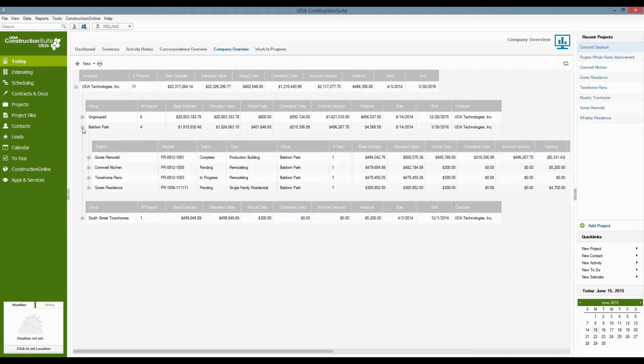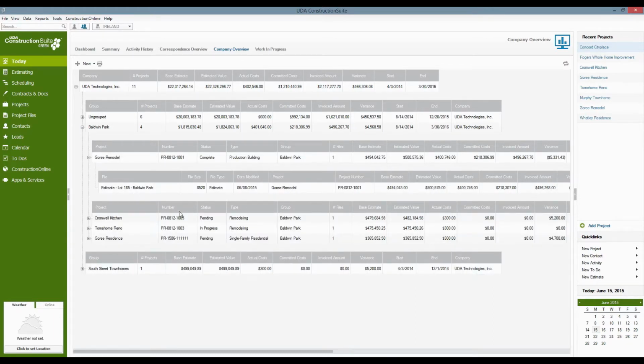Even if you break down these reports a little bit more, you can expand them out to see what kind of documentation that we have for these as well, including estimates, schedules, proposals, contracts, the whole nine. You'll be able to see all that information right here and get a good solid breakdown of that detail as well. Now, of course, this is giving us all the information as an overview in report form.